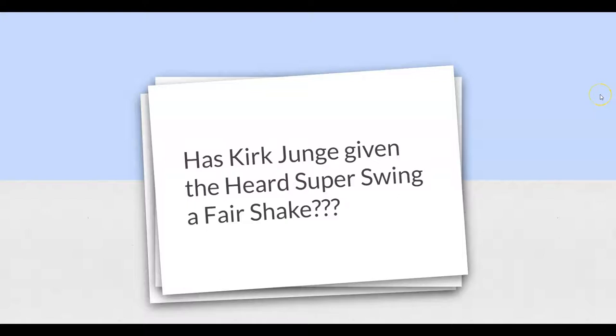Has Kirk Junge given the herd super swing a fair shake? Let's examine that question. But let's first take a look at the herd super swing in action.